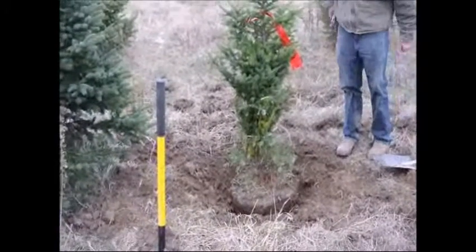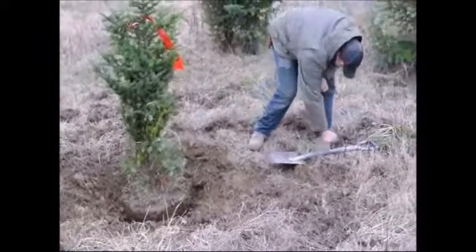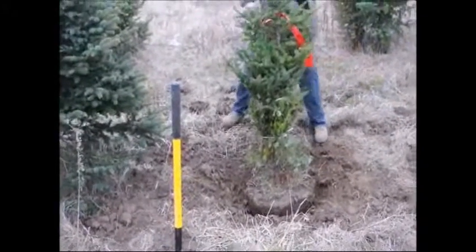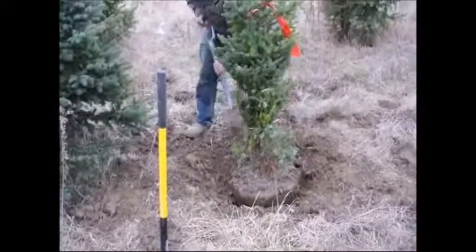Do try to use pruners to cut those so you make a nice clean cut with it. If you have a real sharp shovel, you can go through it, but too big of a root, you never get a really nice cut on it. So do have some sort of ways of pruning large roots so that you don't make major injuries that don't heal over time.